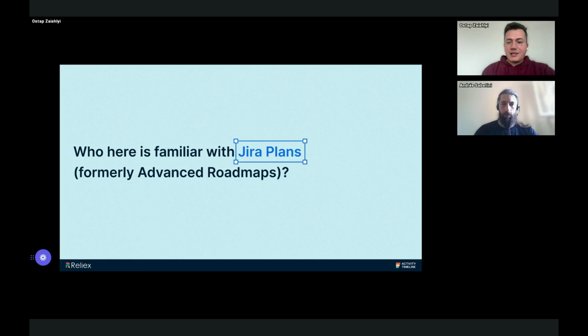It's essentially an additional plugin which is available natively in Jira if you have Jira Cloud Premium or Enterprise, or you have Jira Data Center. So if you have these more expensive options, Jira Plans are available to you. They were formerly known as Advanced Roadmaps.